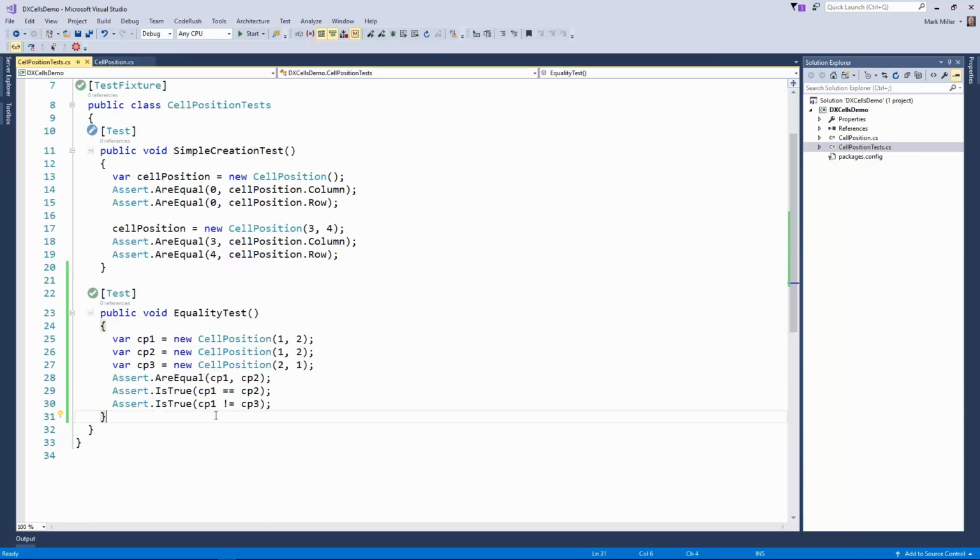So not bad so far. What I also mentioned at the beginning of this, though, is that I wanted to take the cell position and be able to increment it through the grid. Say for example the cell position is in the top left. If I increment it once, it's going to go over one column and keep going over one column until it gets to the border of the grid, the last column on the grid.